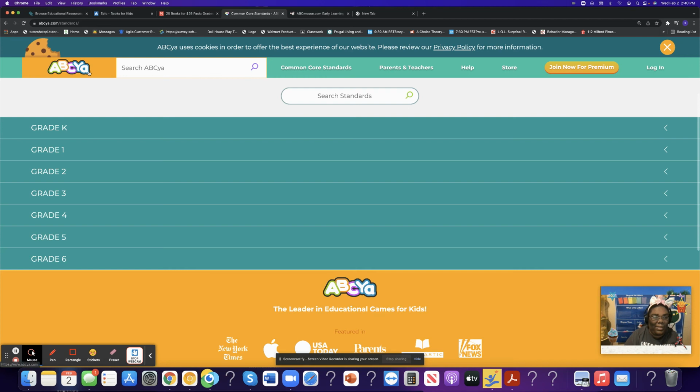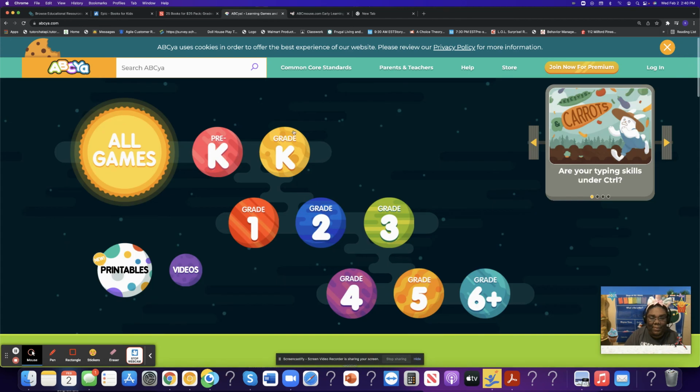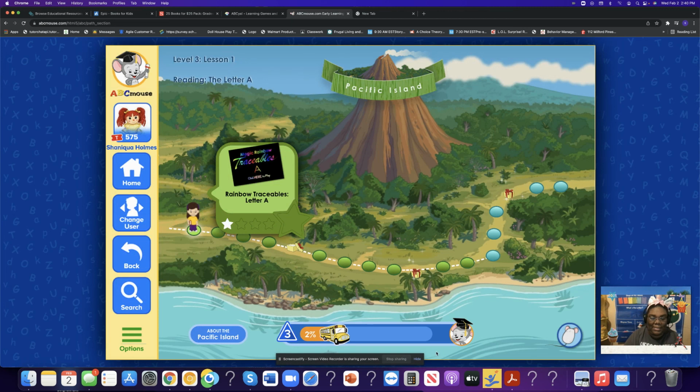ABCya, where you can find games and printables based on Common Core. And ABCmouse. Now, if I don't happen to find what I'm looking for on any of these, I will also just Google or go on Pinterest and look for ideas of what to teach.